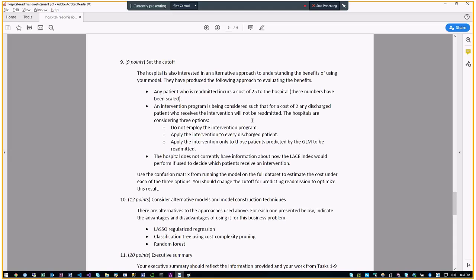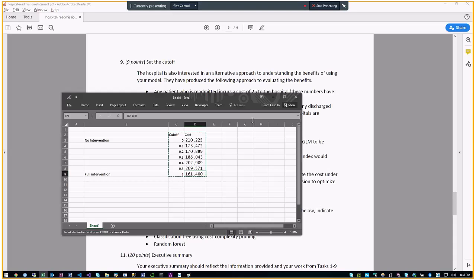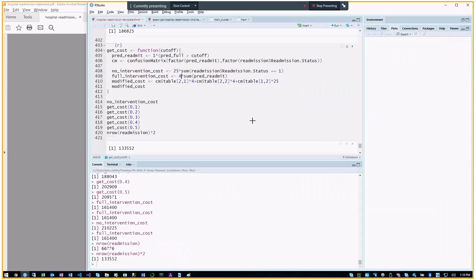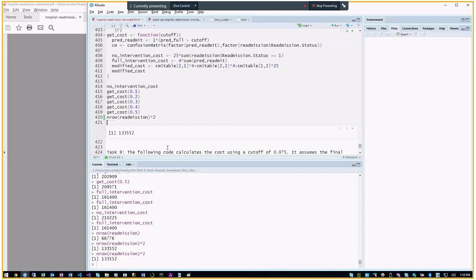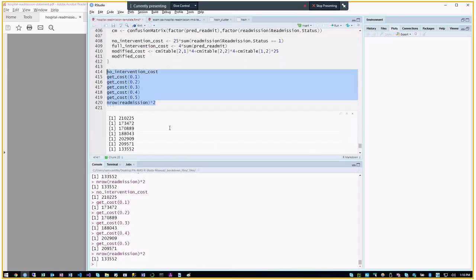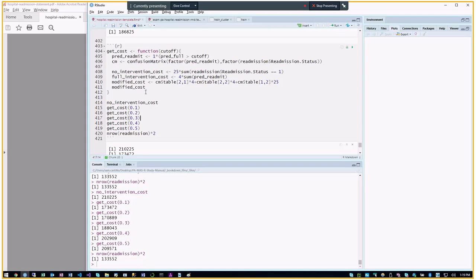So if I give this treatment to all patients, then the cost would be 2 times the number of patients, which would be 133,000. And that's lower than any of these other values.